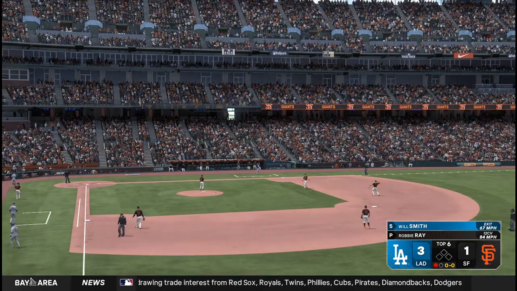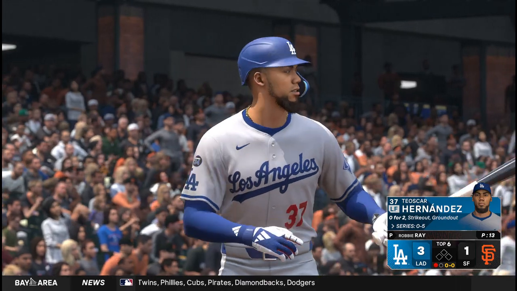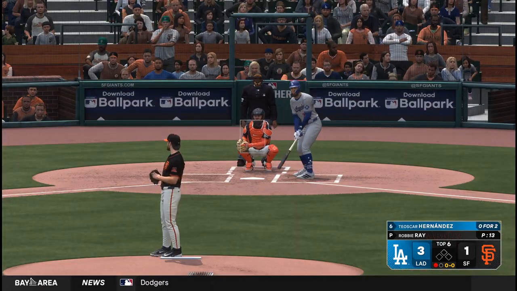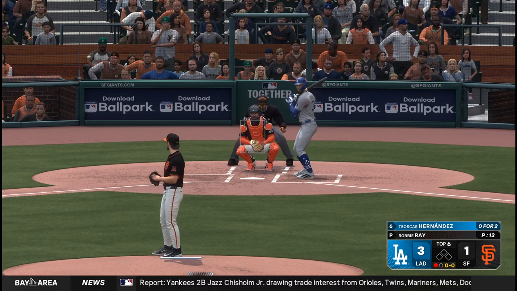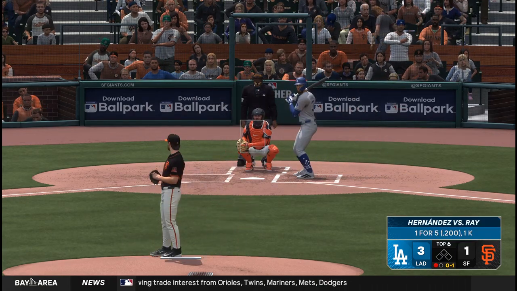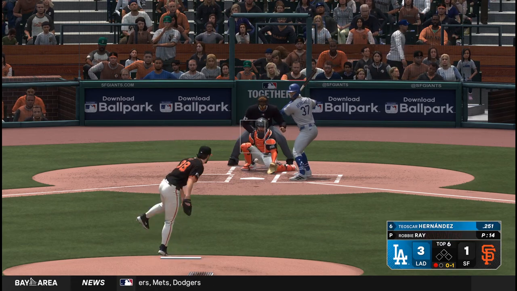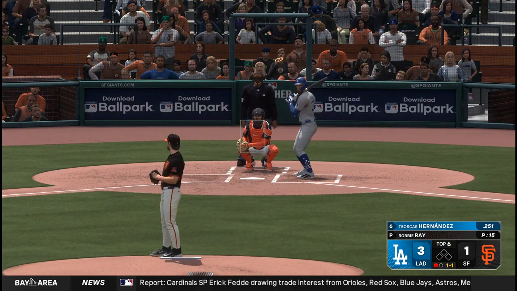Now batting, left fielder, Teoscar Hernandez. So digging in, Teoscar Hernandez. 3-pitch strikeout last time up. Got to put up more of a fight in this one. That one finds the zone, and that's strike 1. Ray, a former Cy Young Award winner, features a 4-seam fastball, a slider, a curve, a sinker, and he works in a changeup.